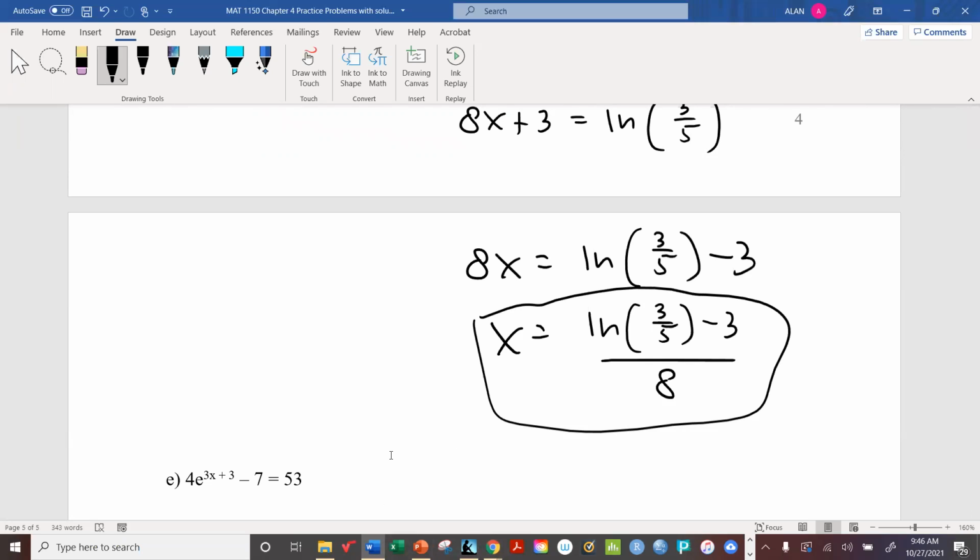Now, of course, this is equal to some constant or other. If you needed this for some problem you're working on, you could easily do the calculations to turn it into a number. In fact, I'm going to do that right now, just because you may want to know the log of 3/5 minus 3 divided by 8. It's approximately minus 0.44, if you're wondering. But we can just leave it like this.